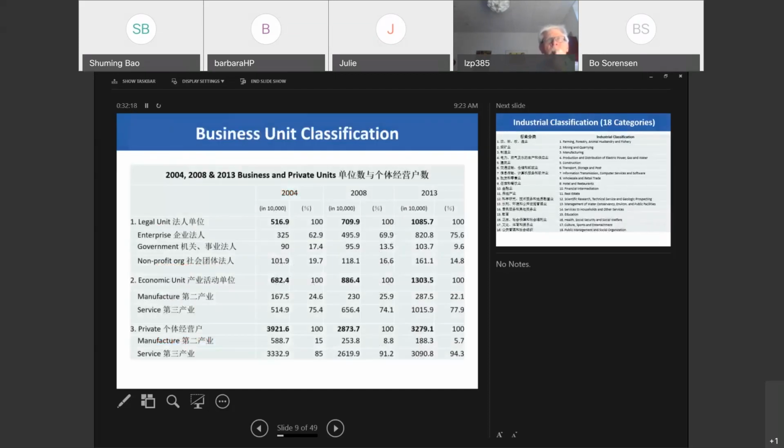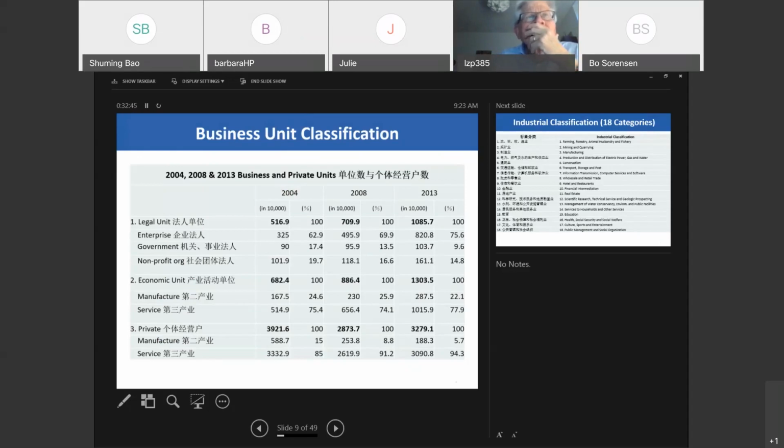So here is a sample of how to classify the business unit. You can see 2004, 2008, and 2013. There are three primary categories for the business unit. The first is called a legal unit, which means you are independent and can sign contracts with legal status.